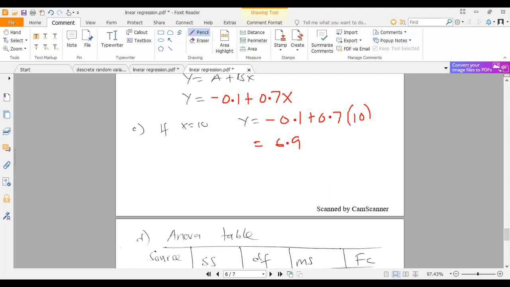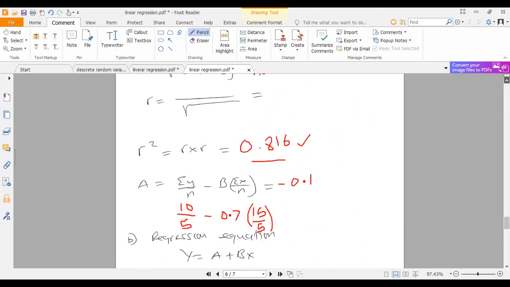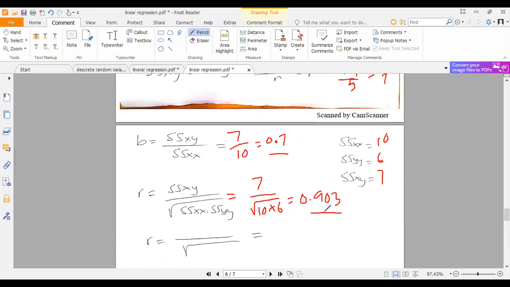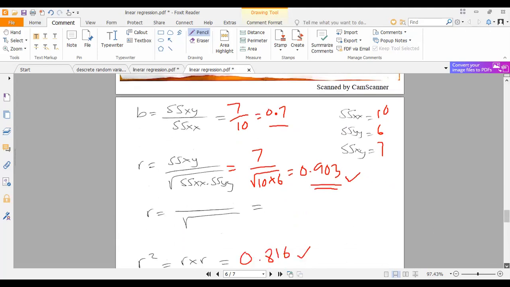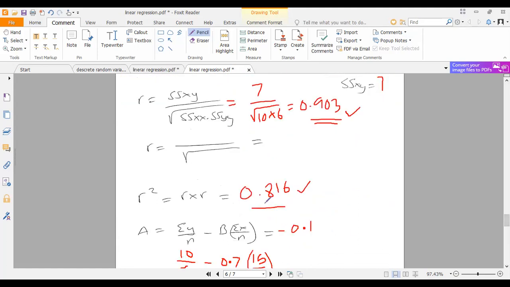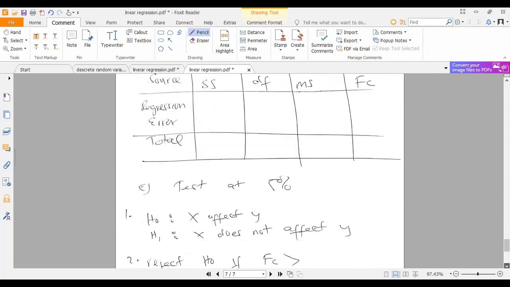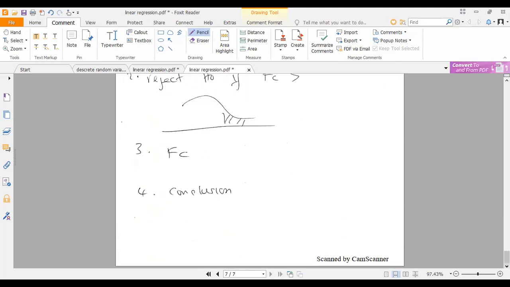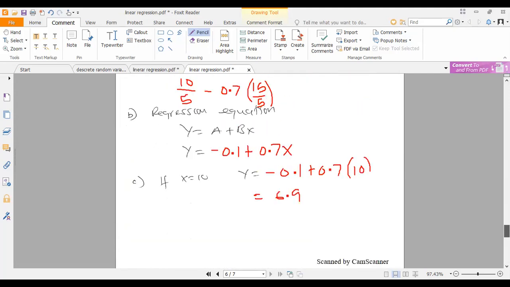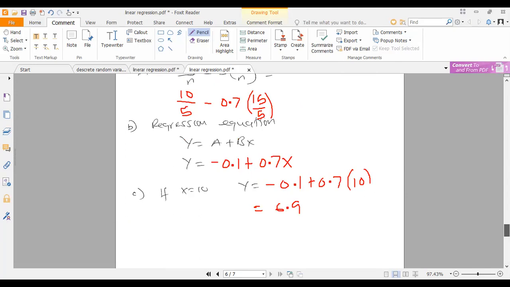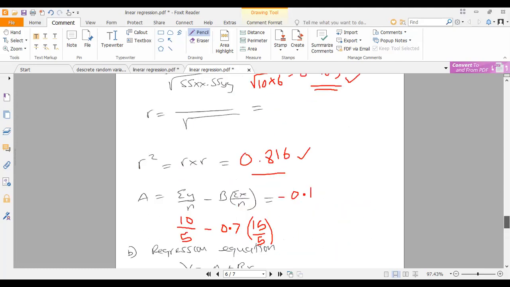Great. Then they'll ask you to find our r and r squared. R stands for what? Coefficient of correlation. So we found 0.903. What does this mean? It's a positive relationship. Then when you square it, the name changes to coefficient of determination, r squared. What does this mean? It means 81.6% of y is affected by x. So our r is important in that regard. So this is how the first part of regression is supposed to be sorted out.